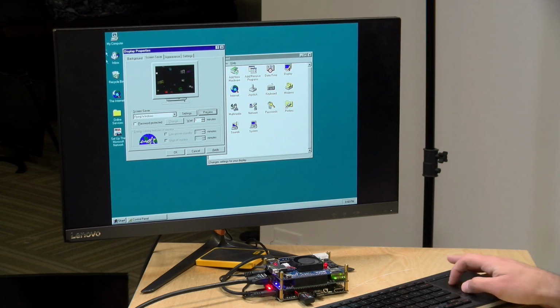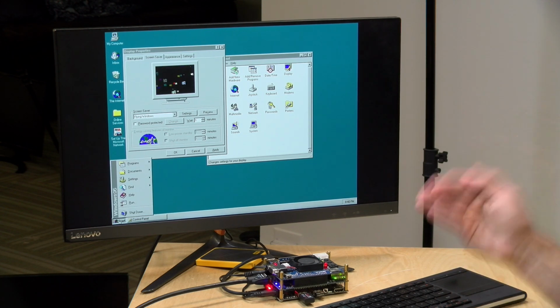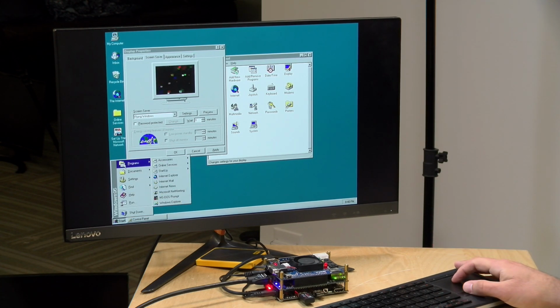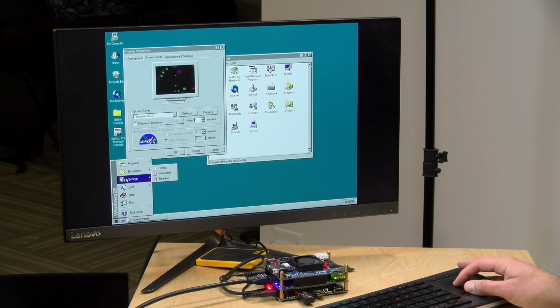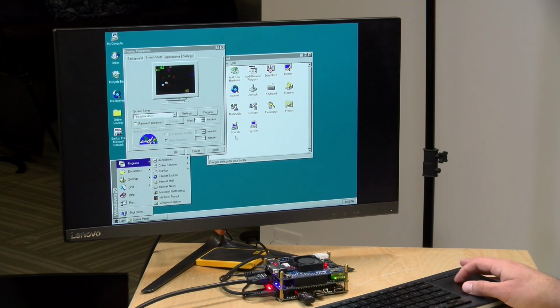Partly why it doesn't feel that long ago is that the interfaces that we're using in Windows are very similar. It's amazing how long this interface has really stuck with people. And it's a real credit to the folks who designed this interface to have it last this long. And you saw what happened when Microsoft tried to change it. So good stuff. And it's really fun to be able to boot it up on my MiSTer.